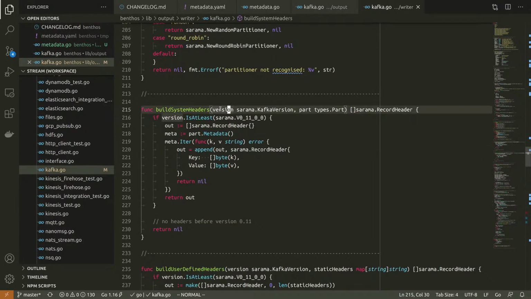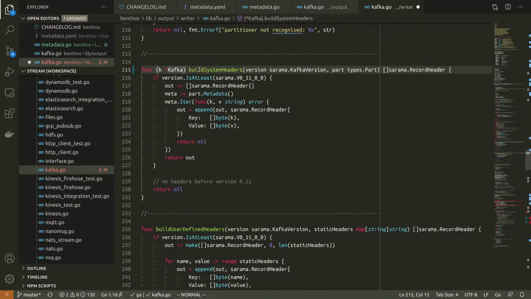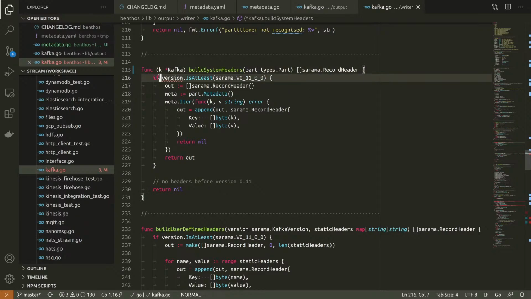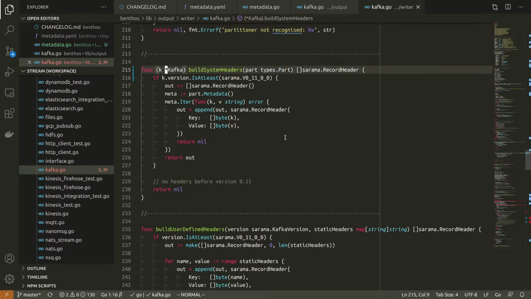Right, so we don't actually need to... I'll tell you what. Is it really that big a deal to make this a method? And just do that. I think that's probably fine.